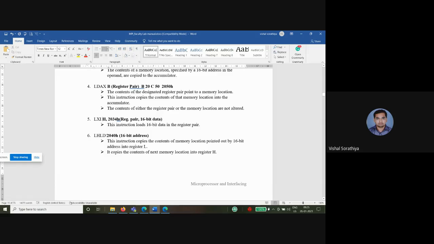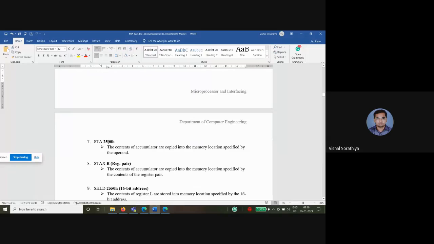LHLD का मीनिंग ऐसा हुआ कि आपके पास LHLD के बाद आपने 2040H लिखा है, तो 2040H के ऊपर जो भी डेटा है वो डेटा कहां पे आ जाएगा? और that data is getting copied into the L. तो वहां पे जो डेटा है उसकी एक कॉपी L में मिल जाएगा, और just after the memory next location 2041, so 2041 का जो डेटा है, it again is going to come into the H. So by simply writing LHLD, 2040 का डेटा L में आ जाएगा, 2041 का डेटा H में आ जाएगा. Simply directly from the memory, your data is going to load into the L and H. Okay.